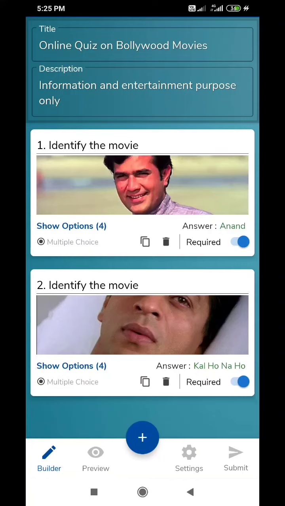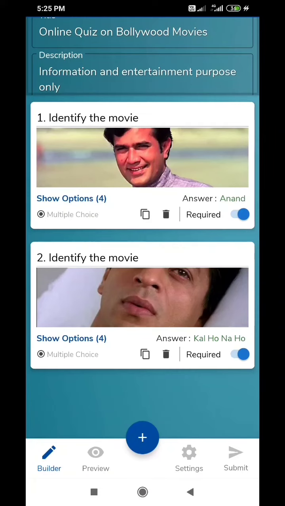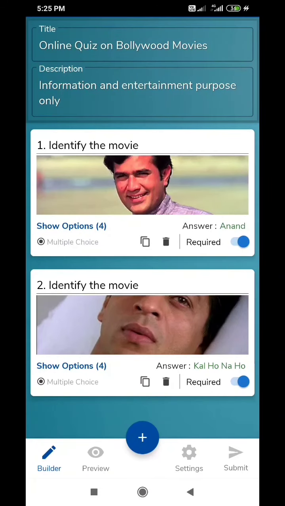So this FormsApp is a very beautiful app and a wonderful app which can be used to replace the Google Form, which we can use through our smartphone. We need not open our laptop or desktop to use this FormsApp. We can use it through our smartphone. We can generate instant quizzes, we can generate instant forms and use them for multiple purposes, whether for research purpose or for education purpose or for office purpose. We can use it for work, for home, for education, for entertainment, and various other purposes.